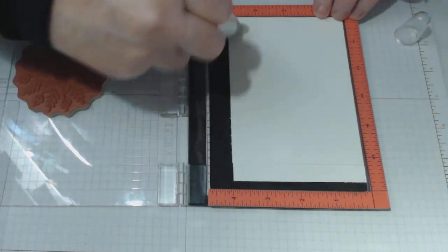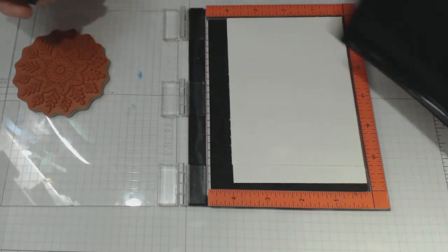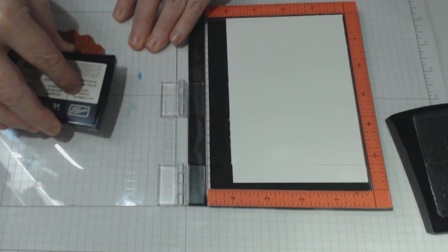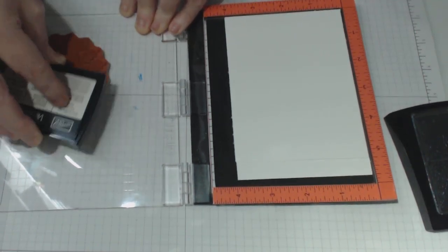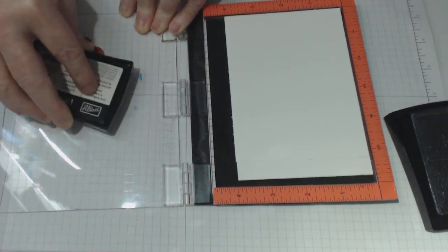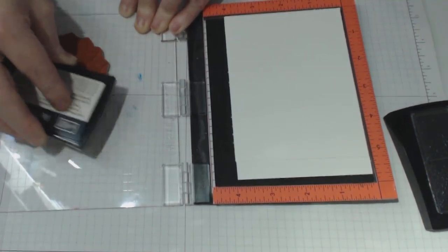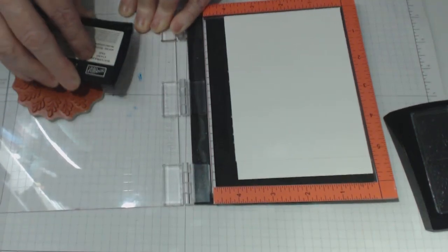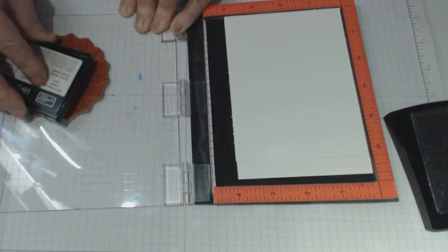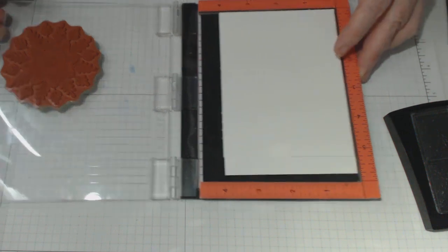I've had a funny couple of days trying to upload. It's all very exciting with our new catalogue — we've been able to see it since August. There's been sneak peeks online and you just think, 'Oh, I want my hands on all of that stuff.' This is a lovely stamp set — if you needed one stamp set, this would be a really versatile one. I'm Versamarking quite solidly just to make sure it's inked well for embossing.